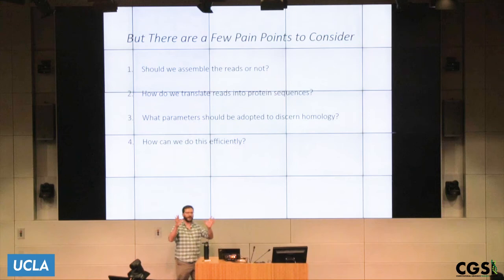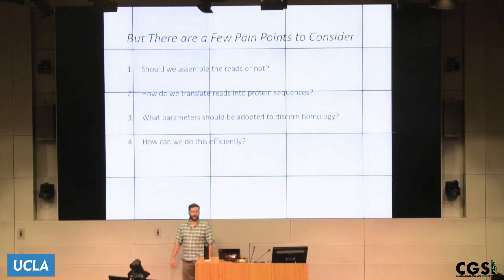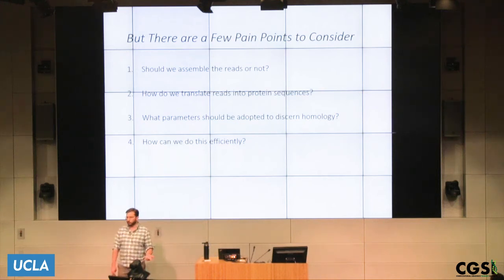I basically just said you're going to find homologs, and I've waved my magic hands. But then you actually have to think about how you're going to determine if something's a homolog or not. And then how do we do it efficiently? You're probably going to generate, for one sample in a metagenome, millions of reads. Many, maybe even more. And you might generate many different metagenomes. So how do you do this in a way that's actually efficient if you consider the size of the protein family databases that we tend to look at, which themselves have many millions of protein sequences encoded in them? This is a computational nightmare, unless you are sitting on a supercomputer and no one else happens to be using it.